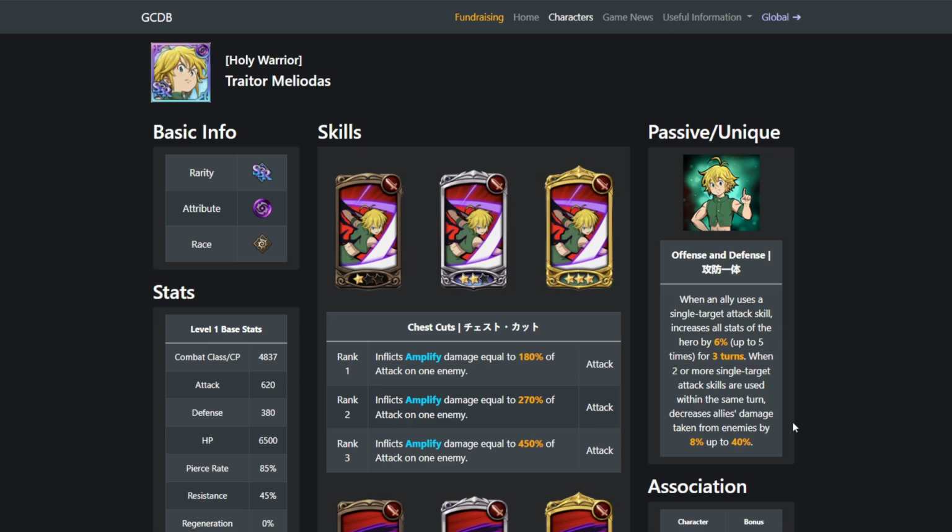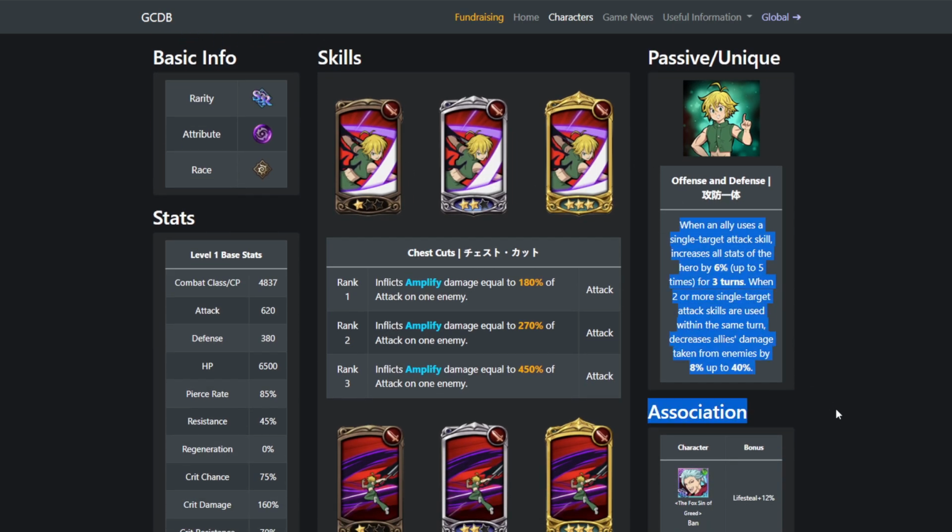All right, so Trader Meliodas first off is going to be the main character on the team. You guys already know we're talking about his team build. If you guys don't know what Trader Meliodas does, he's going to have his passive right here, which is when an ally uses a single target attack skill, increases all stats of the hero by 6% up to 5 times for 3 turns. When 2 or more single target attack skills are used within the same turn, decreases allies damage taken from enemies by 8% up to 40%, which stays forever, by the way.